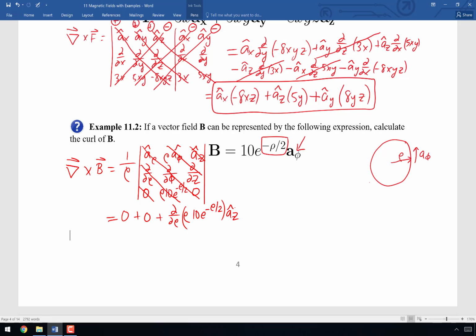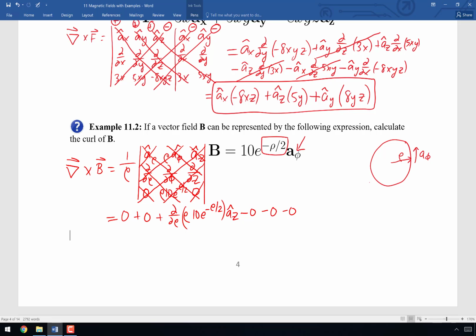And then we have three negative terms, but this one, of course, is 0, so that's minus 0. And then this one is the partial with respect to z of a thing that doesn't have any z dependence, so that's 0. And then we have the partial with respect to rho of 0, and so that's 0. So 5 of the 6 terms have gone to 0. That's very convenient for us.